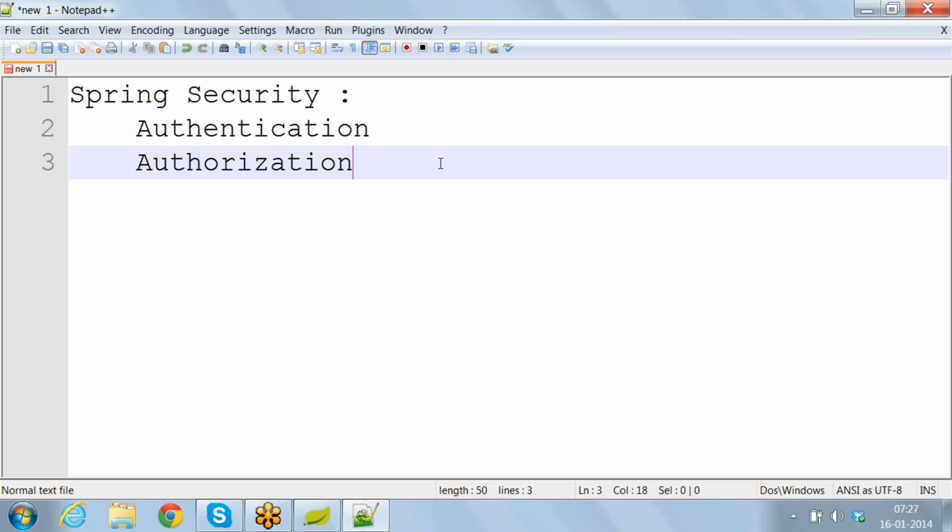So authentication is validating the user, checking the user credentials, whereas authorization is checking the privileges of the user, whether the user has got the rights or has the privilege to access a particular resource. That's it. Okay, fine.